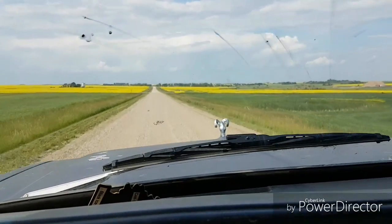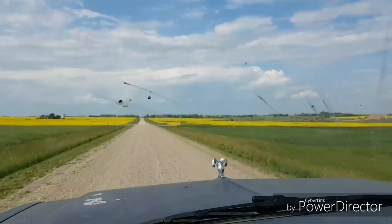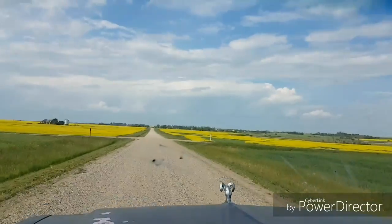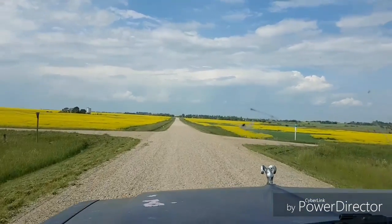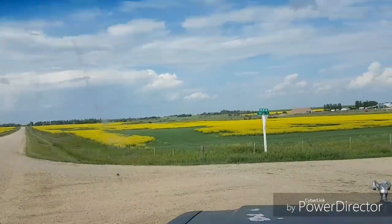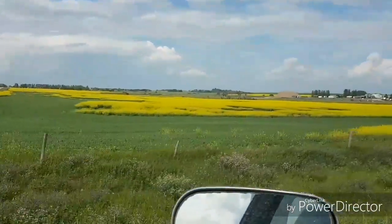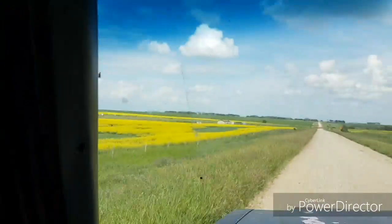So I guess we're gonna go back to the yard here now, and find something else to do again, I guess. I guess if he's back at the yard now, he'll be able to unload my bales, so maybe we'll just go get the big truck, I guess. One way or another. Anyways, there's the oats that got sown in with the canola in the bad spots. It's growing like a son of a gun in there.